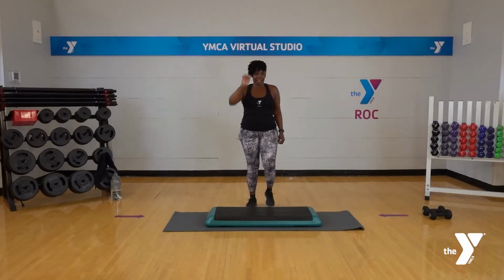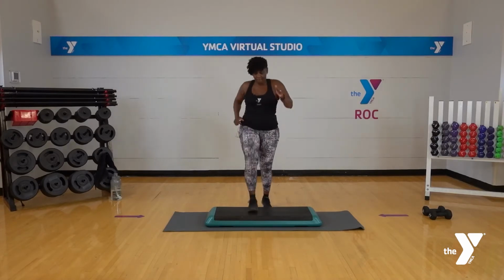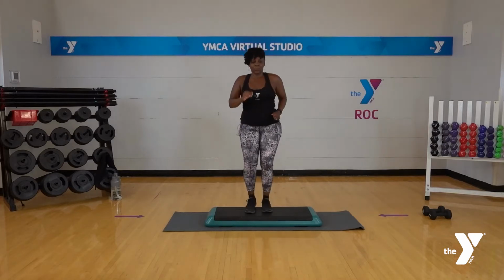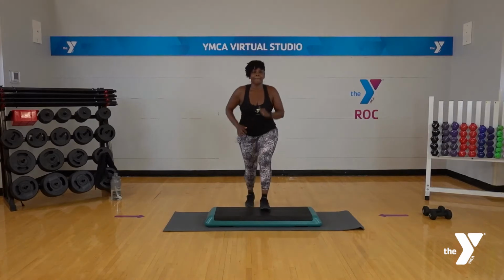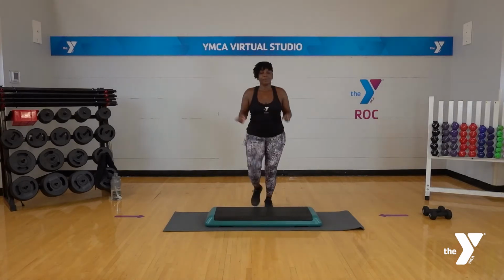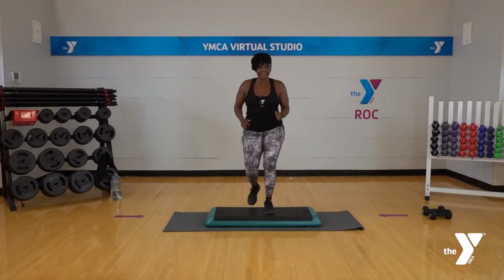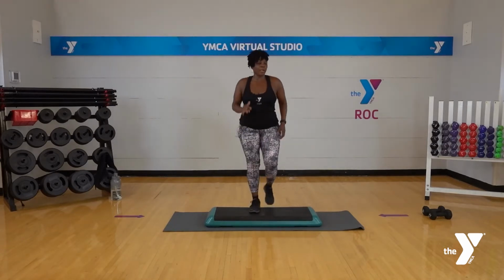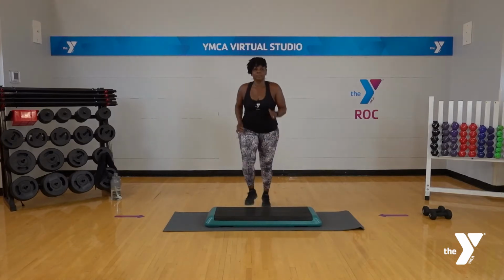Marching it on the right. Four, three, two. Basic right. Let's go. Four more right side. Four. Three. Two. Basic left for eight. Eight. Seven. Six. Four more right here. Four. Three. Two.